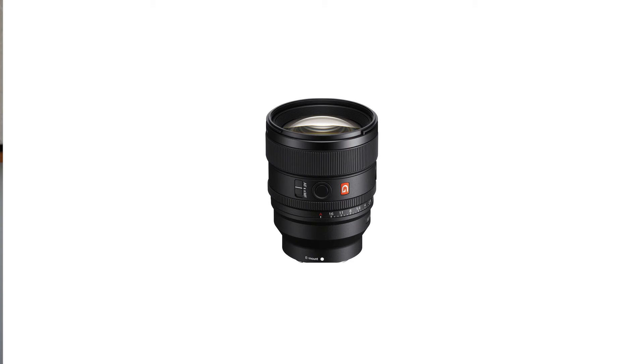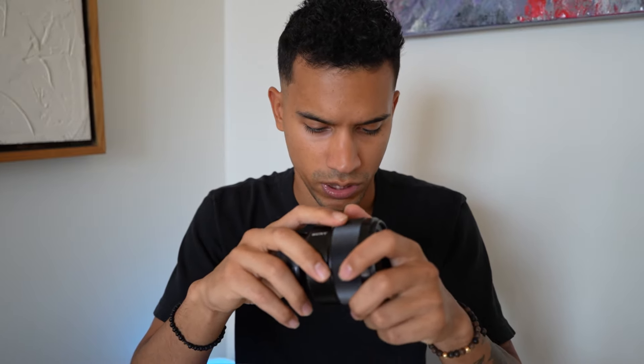I'm gonna put a photo of what the 85 GM2 1.4 looks like. I don't have one here myself, but essentially it's gonna have a dedicated aperture ring. It's got the G Master button itself that you can customize, which is great. The G Masters are known and loved for their construction — it's a great one to shoot with. It's nice and sturdy, and comparing it to the build quality of what I have here, I'm pretty sure it's absolutely amazing in person.